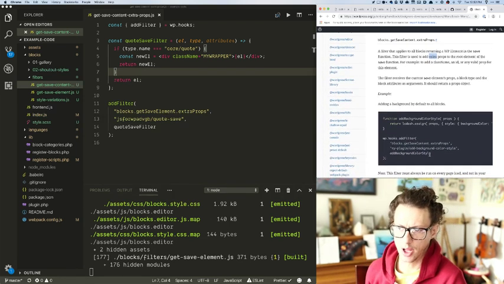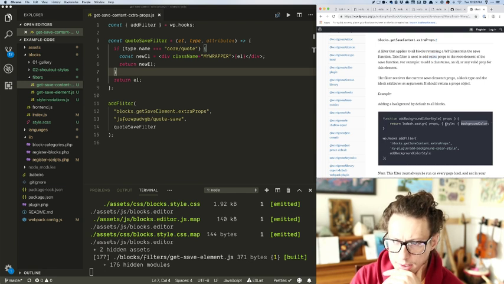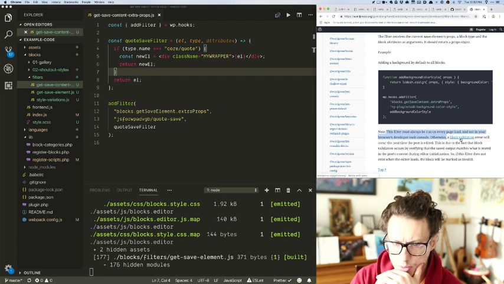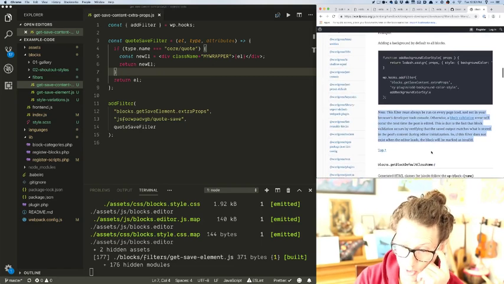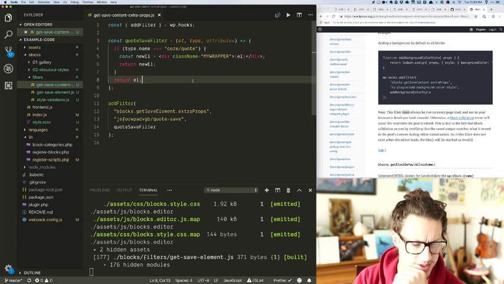This one comes with an example of assigning background color of red. This filter must always be run on every page load. Oh. Okay. This is why it's failing. This note should also be with this one here, I believe, because, okay, so this filter must always be running on every page load. Does that mean that we're not running filters at the right time?